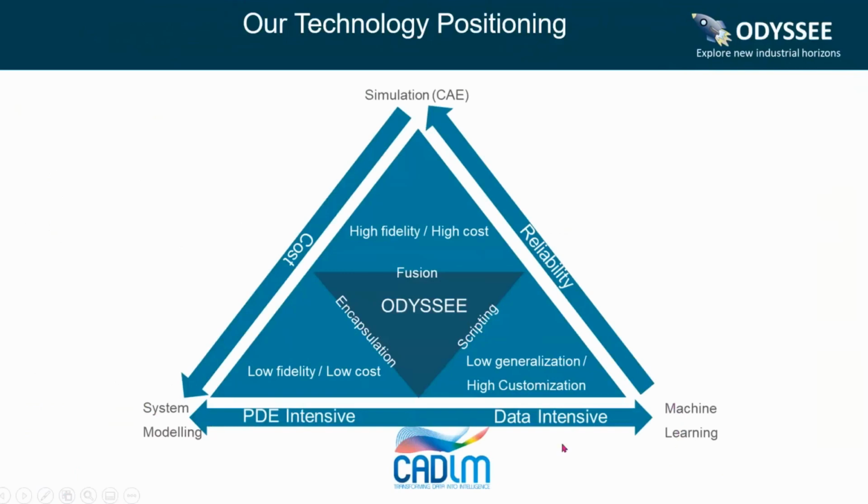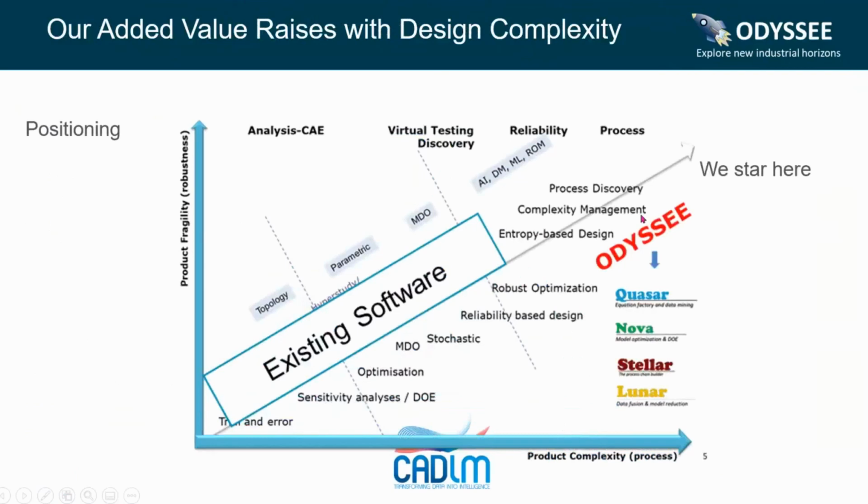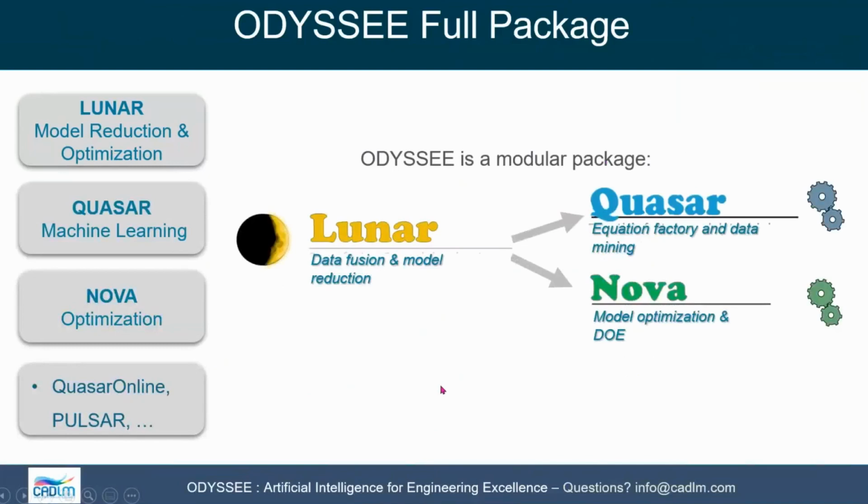And of course, we exploit all three. From a marketing point of view, we are more or less placed up here, where data becomes more available. So I would say it's also related to the complexity of the product. When it's no longer easy to define a model by just a few assumptions and parameters, like most optimization software do, we go and look into all the data and try to exploit this domain. I won't go into detail because time is short. I just say that we have a few packages, so we'll come back to this.